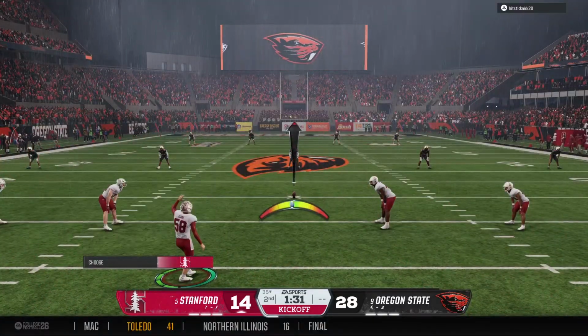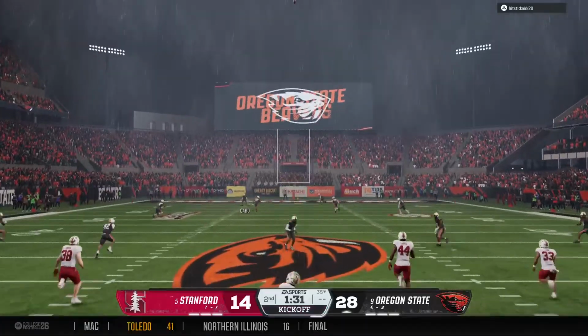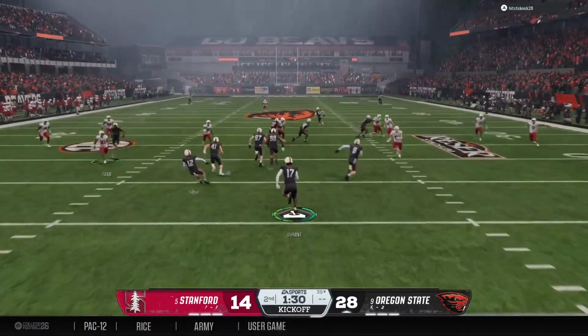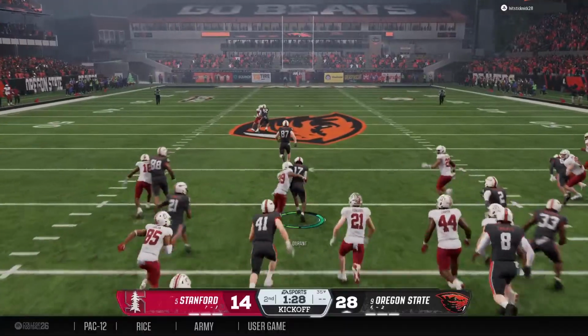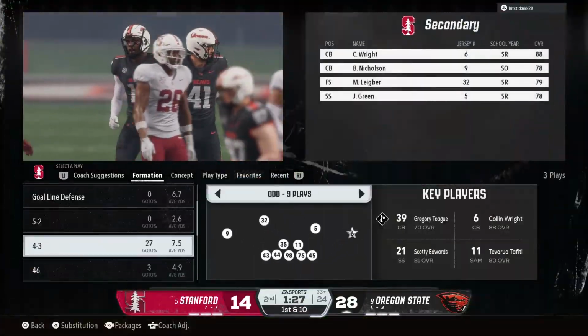You got momentum after scoring that touchdown. Now the kickoff team out there to kick it away. And he takes this from inside the 5. And the return man brought down. That's decent yardage on that return.